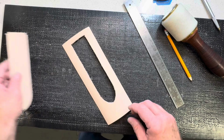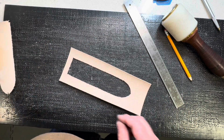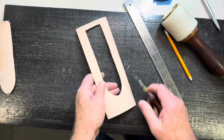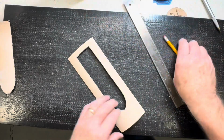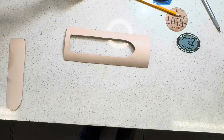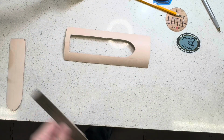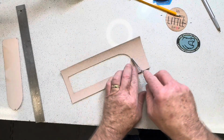I got an idea for that. So I'll go ahead and take my Ron's number 1. I'm going to do the finish on the edge here, and we'll get this all finished up. And then I have to decide again. I know I said I was doing black. Now I'm thinking brown again. Talk about indecisive.